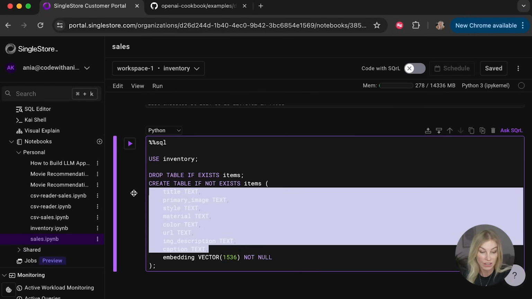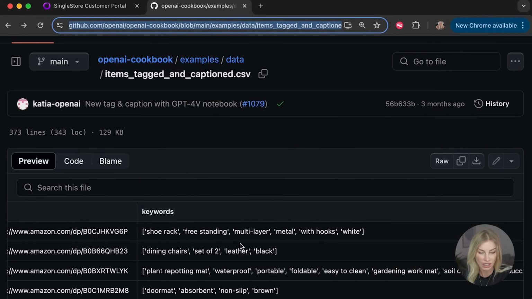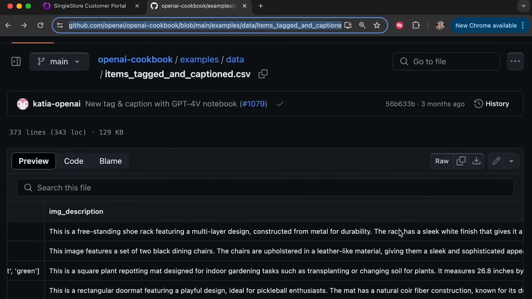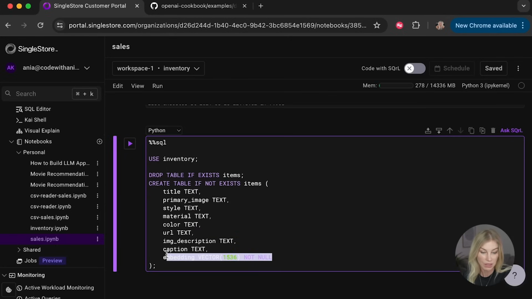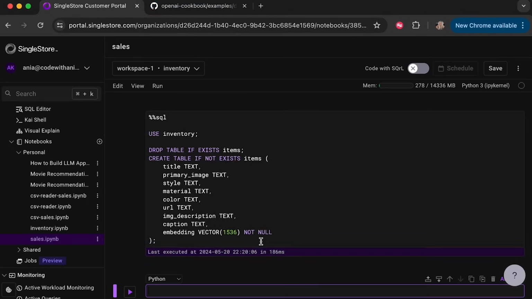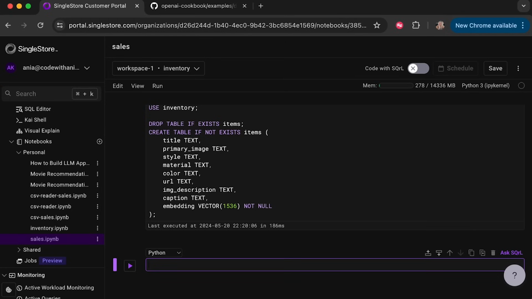So all of these, essentially, we're just going to use the information in here to loop over the data and whack it into our database in here. And for this one, we're actually going to create an embedding while doing so. So this vector embedding does not exist here. We're going to be creating that fresh. So just run this code and let's continue.